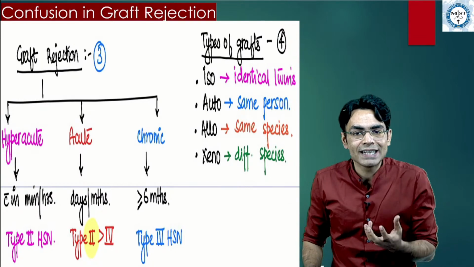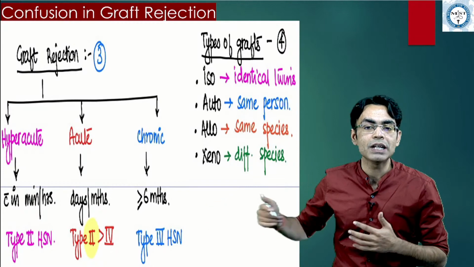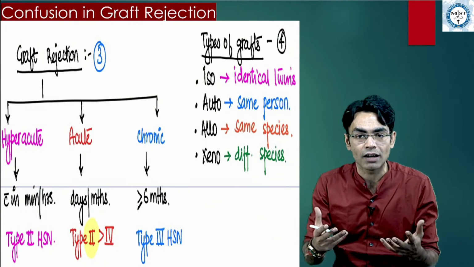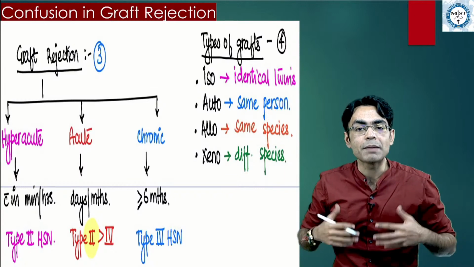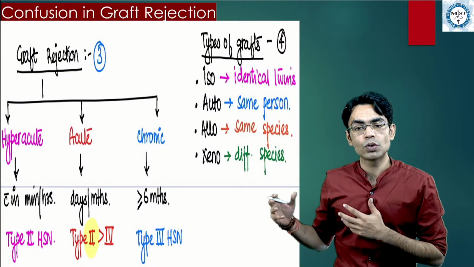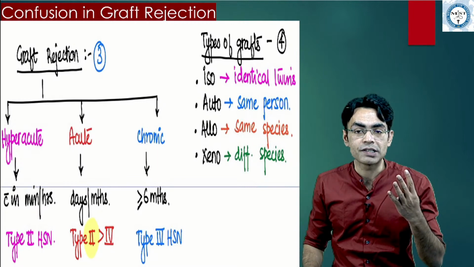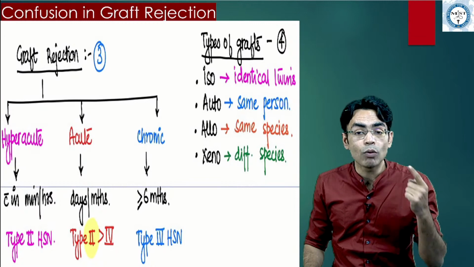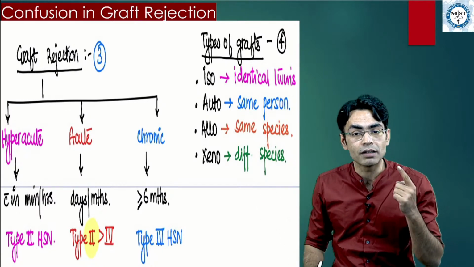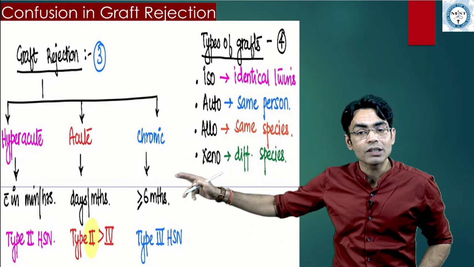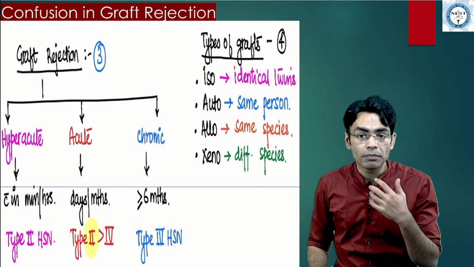Now why are they happening? We have studied hypersensitivity. This is the hypersensitivity which a person's body is doing against the graft. When you put a graft, the recipient's body becomes hypersensitive against it. We have studied four types of hypersensitivity reaction. If you remember, type 4 hypersensitivity is delayed, as the name itself says. Delayed hypersensitivity, T cell mediated. So chronic, which is more than 6 months, is happening late, so it's due to type 4 hypersensitivity predominantly.